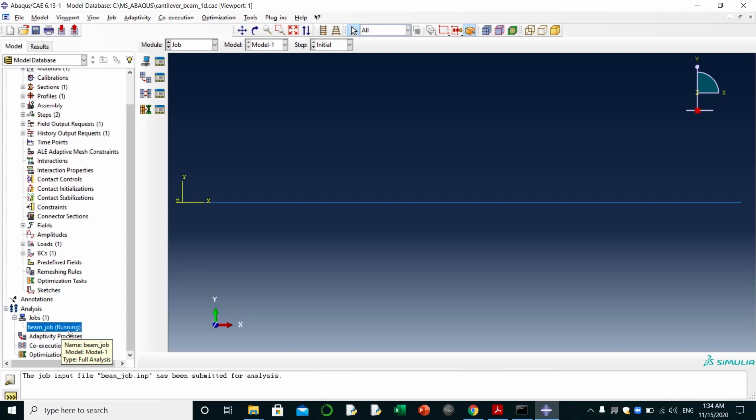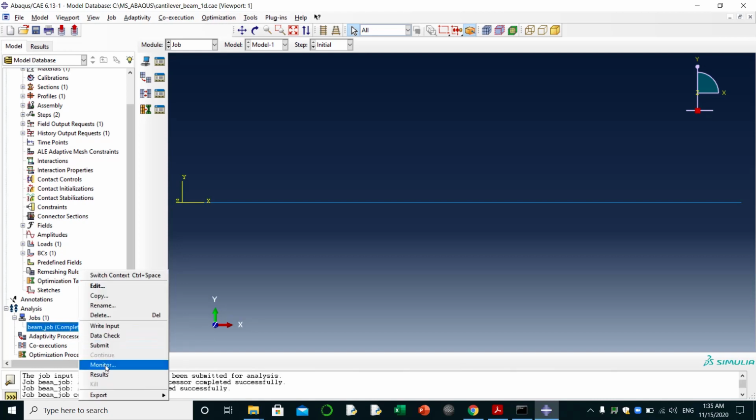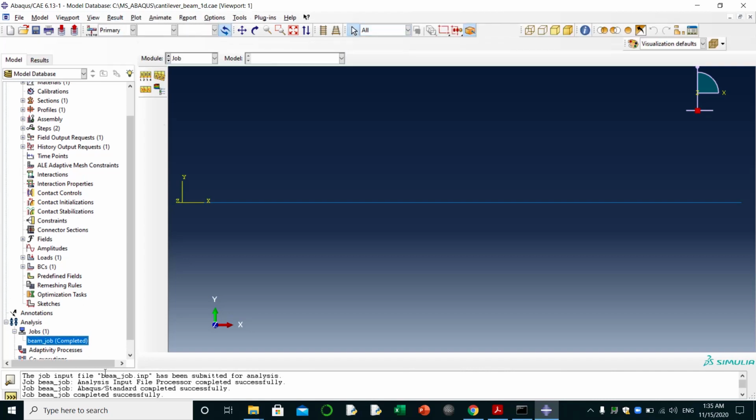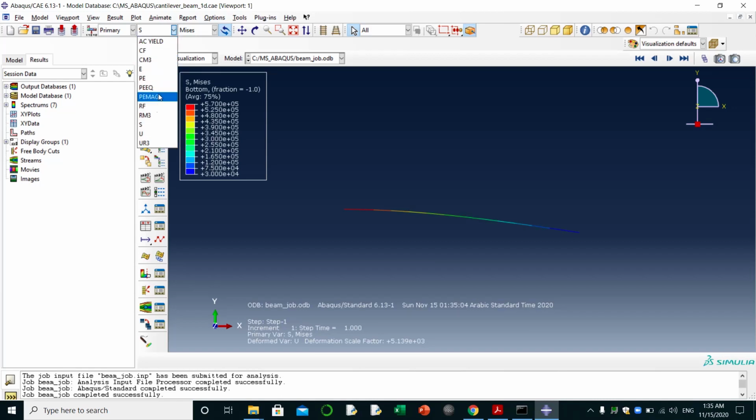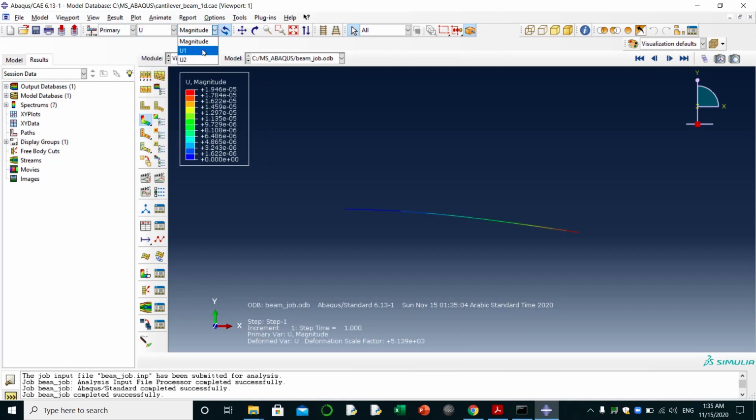It's running here. It's complete. We will right click it. We click on results. It's where we can see the results. We click on here, then we choose displacement, we choose U2 for Y. Yes, it's the result that we got.